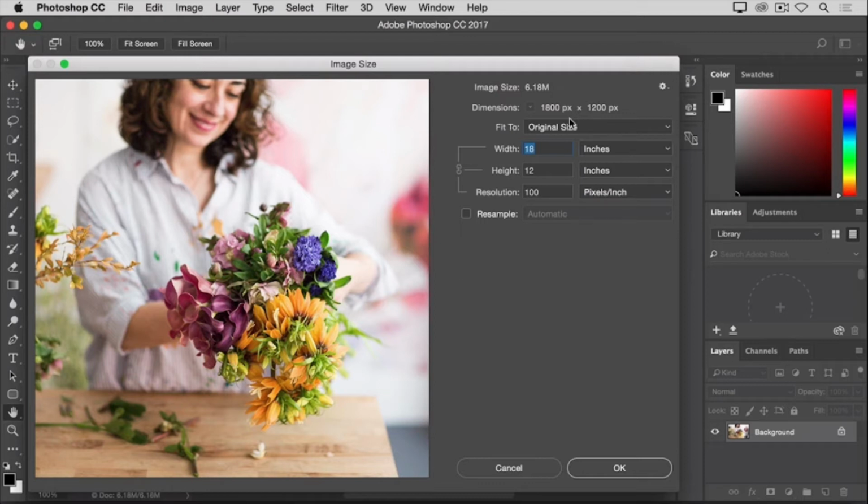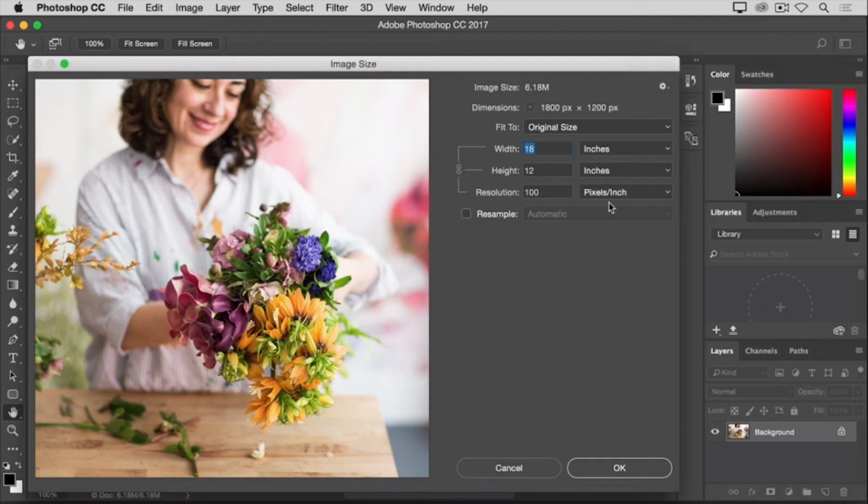Down here in the Resolution field, you can see the resolution that's currently set for this image. It's 100. There's nothing special about a resolution of 100, it's just a round number that I picked when I set up the file for this lesson. Now, what does resolution mean here? Well, if you read across this line from left to right, you may get a sense of it. This is telling us that resolution is a particular number of pixels per inch. In this case, 100 pixels per inch.